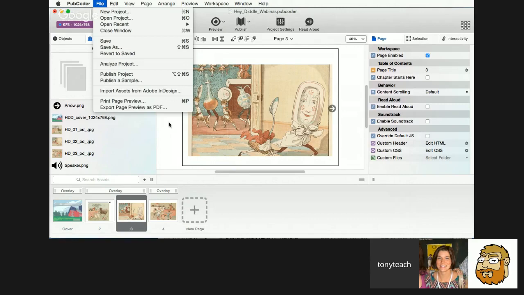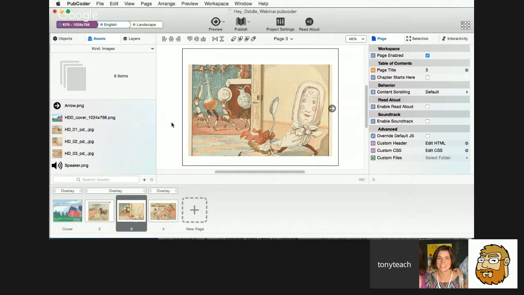Excellent. The thing I was talking about earlier: when we were doing all this stuff manually, there were programs and different websites we'd have to go to validate whether or not something was going to work. PubCoder has done an incredible job because it does all that for you. You're not leaving PubCoder to get that checked. That alone was just like, all right, we've got it done. Okay, it failed the inspection. Open the EPUB back up, go into the HTML documents, change this text. Change the inventory because it's missing something.